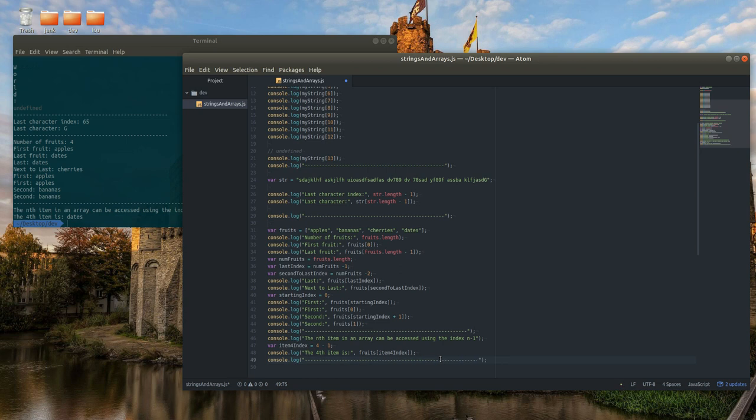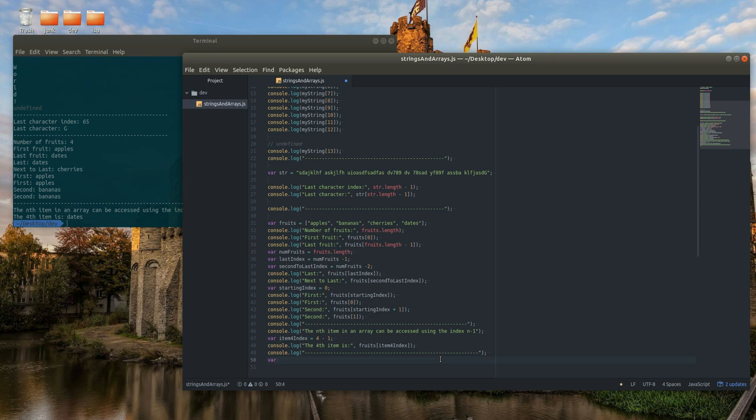Alright, now let's get to something a little bit more interesting. Let's say we have a string that is a name. And it's last name first.